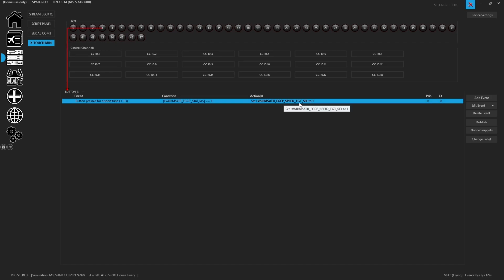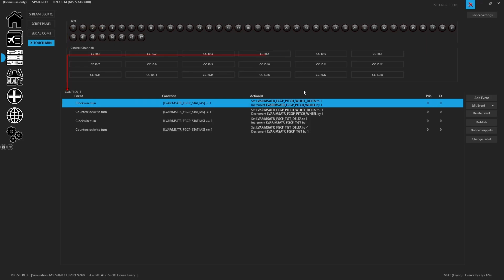Moving on to our fourth knob, and here on the button push of the pitch knob, we've gone ahead and set this to be a speed target select to 1. Now what this does is it pushes the button to toggle between managed magenta color or pushing it back to blue cyan, which allows you to manually control it.